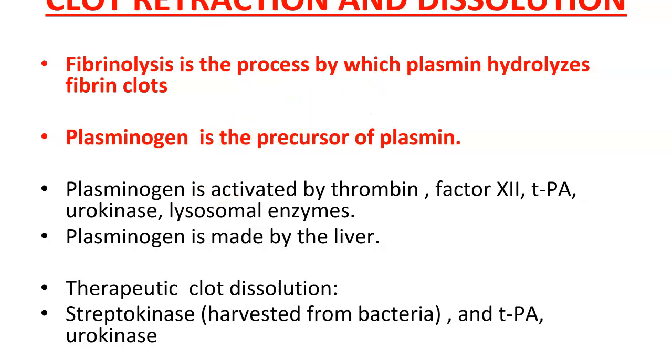Notice that anytime you see these "gen" at the end of the name of a protein enzyme, these are all proteins, these are all enzymes, this tells you this is generating. So this is the protein that generates plasmin. This is the precursor of plasmin. So anytime you see the "gen," you'll know this is the generator of the working protein, which is plasmin.